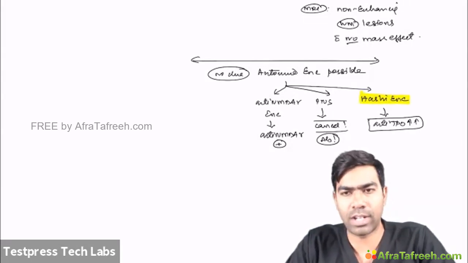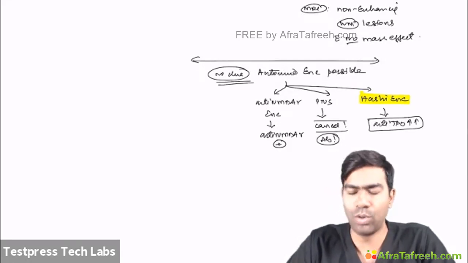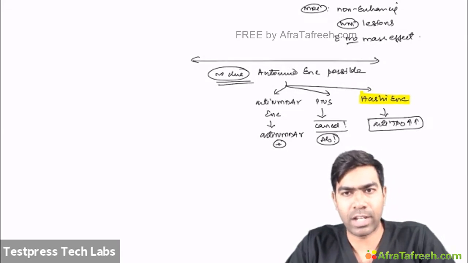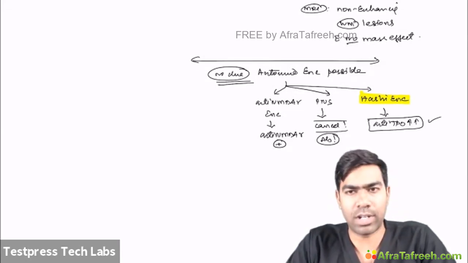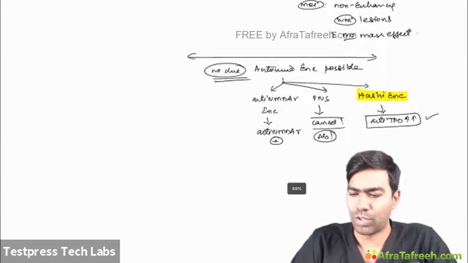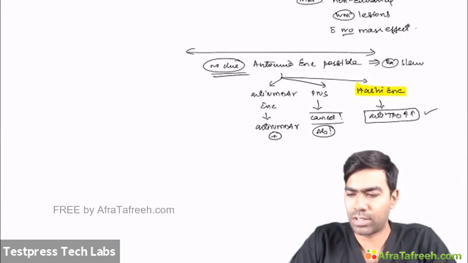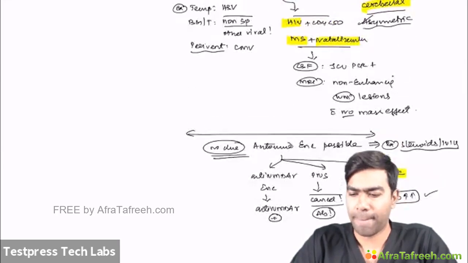You cannot diagnose Hashimoto encephalopathy based on just anti-TPO antibodies being positive. Anti-TPO antibodies can be elevated in a majority of us, even without thyroid disease. So you cannot make a diagnosis based on anti-TPO if there is no other cause, no clue for the encephalopathy. And if anti-TPO antibodies are in high titers, then in that setting, you can diagnose Hashimoto encephalopathy. So the usual treatment of all these autoimmune encephalitis will be steroids and IVIG. So you don't have to start late. Steroids and IVIG, that's going to be the usual treatment.